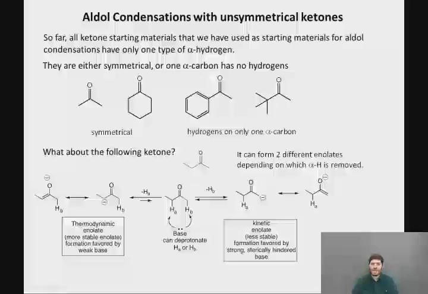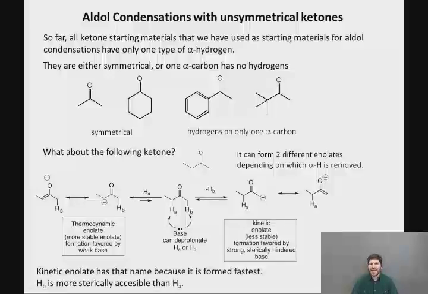So these enolates, in this case, actually have a name. From loss of HA, you get what's called the thermodynamic enolate, because it turns out that that structure is more thermodynamically stable than the structure you get from removal of HB. More highly substituted alkenes, so in this case you have a tri-substituted alkene, are more thermodynamically stable than less substituted alkenes. And on the right-hand side, from removal of HB, you have a 1,1 disubstituted alkene.